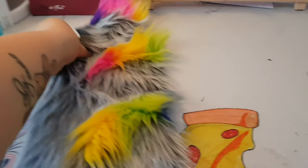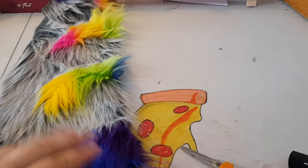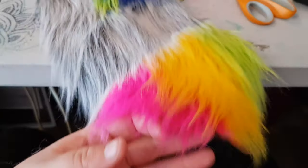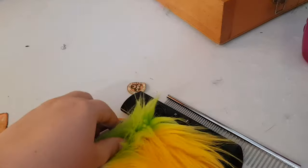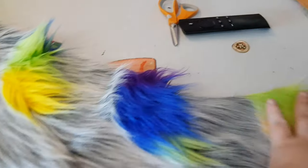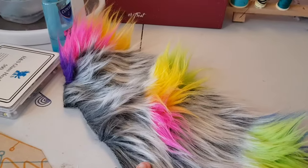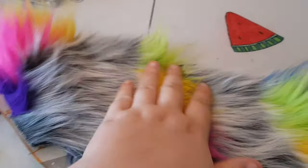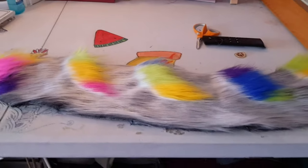So this is what this looks like. I'm just showing you one because I haven't done the other one. And this rainbow fur is great because it can literally be brushed into whichever direction it wants to be brushed in, and it will go in that direction. However, it likes to poke up a lot. It just wants to stick itself out. So I'm gonna give that a brush real quick.